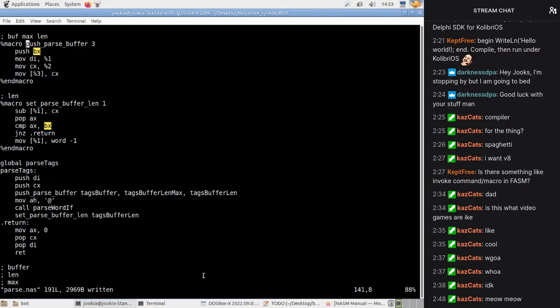And that works. So push parse buffer here. We should probably set it to be like, wait, no. This should be, how about this? Move CX zero. Yeah, we're just saving and restoring those because we're trampling them. Push path parse buffer here is where we're not pushing it, we're going set parse buffer. And that kind of works. That should be a push and a pop.